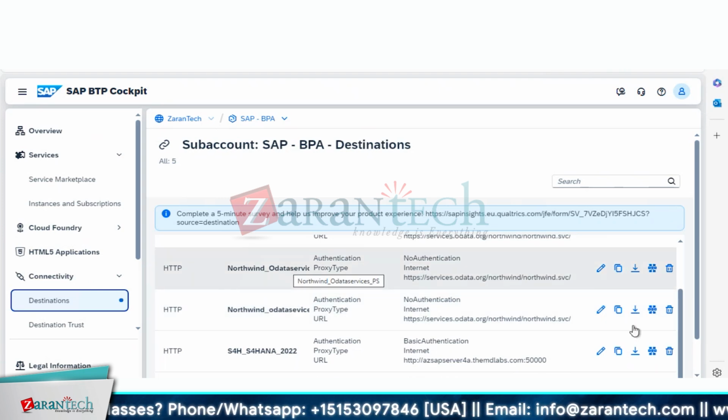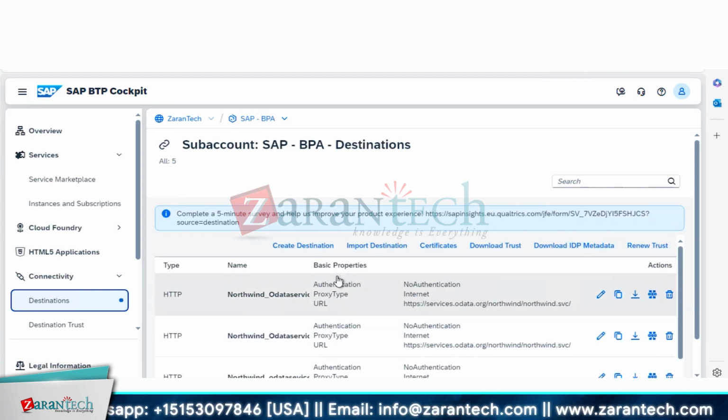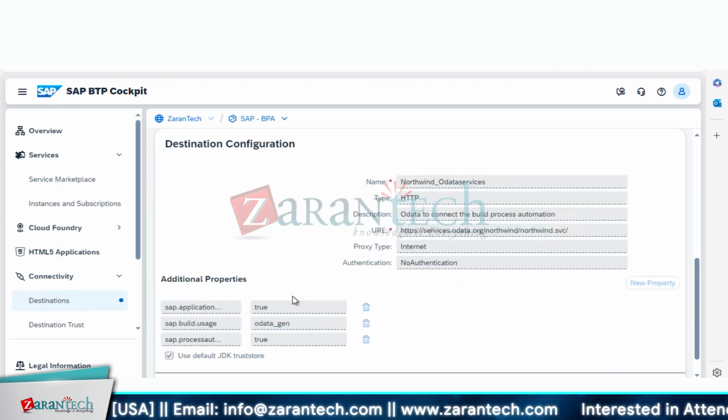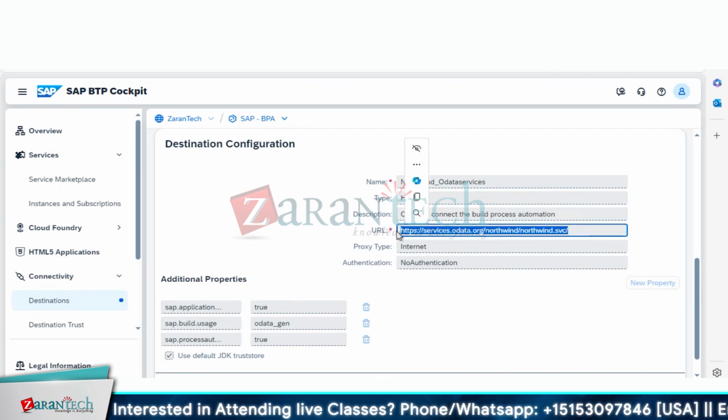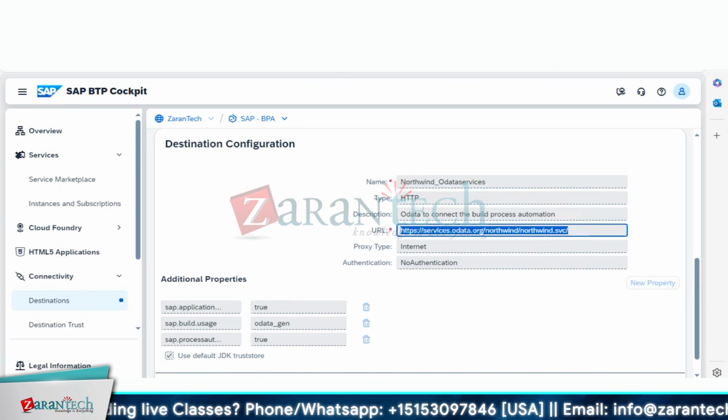You can select any one of the destinations because all the destinations will have the same URL. Copy the URL. This is an OData URL. Execute it in a browser.